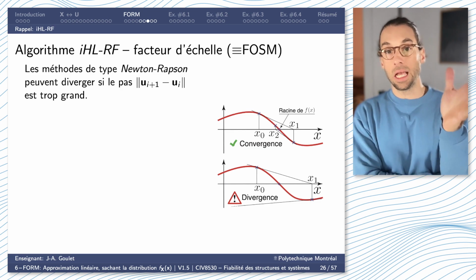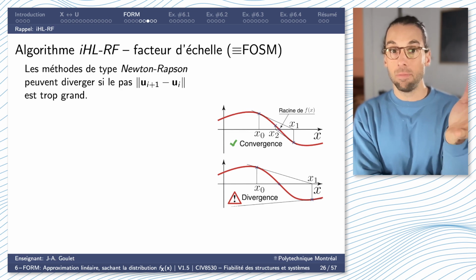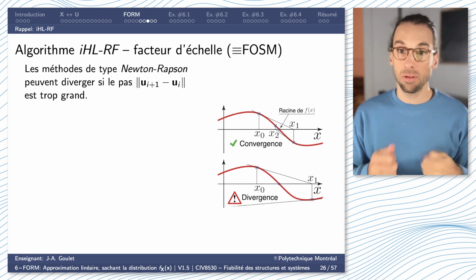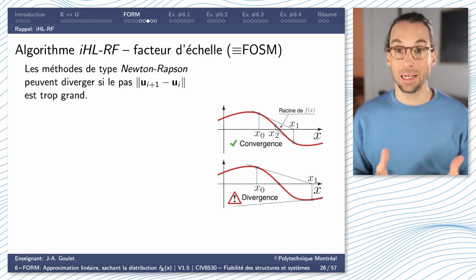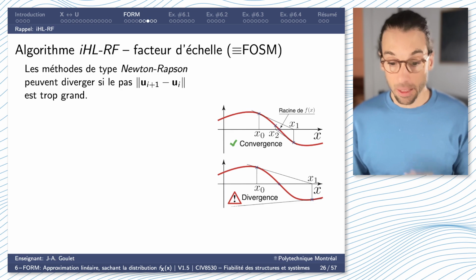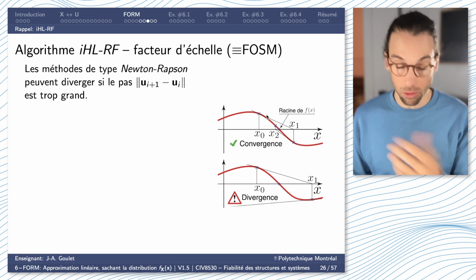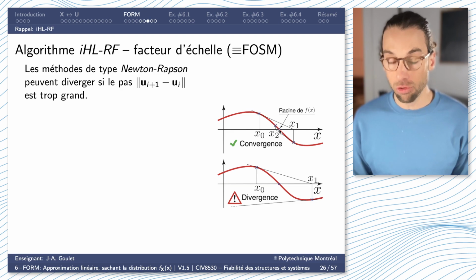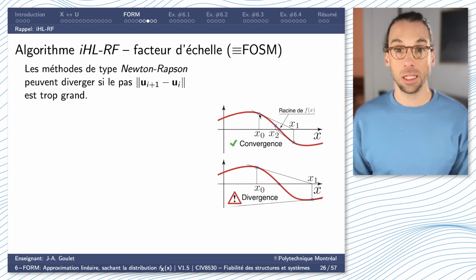The problem with using this in a naive way is that we might not converge, because these iterative algorithms, such as Newton-Raphson, might diverge. Say we have a Newton-Raphson algorithm that tries to find the root of a function where it's equal to 0. If we evaluate this function by a first order Taylor series approximation and set it equal to 0, I'm going to find this point. At this point, I do the same thing: first order Taylor series expansion, set it equal to 0, I'm going to find this. And I'm going to converge to the final solution.